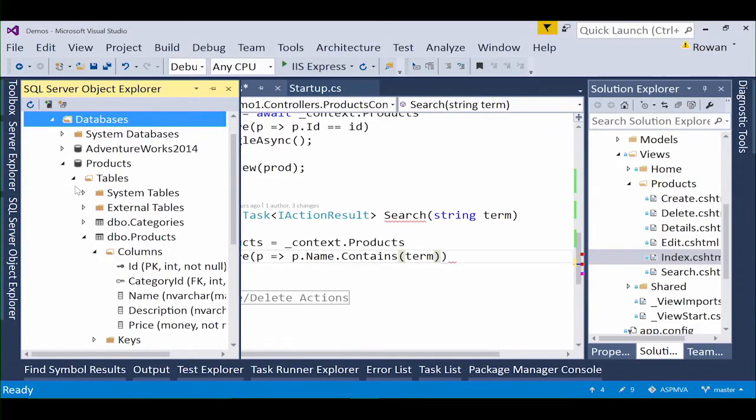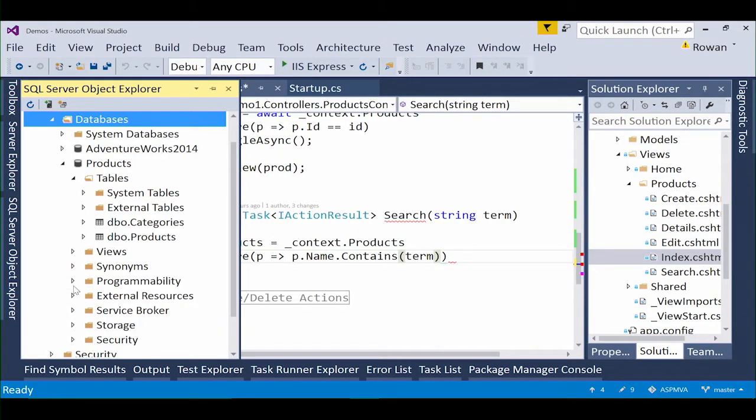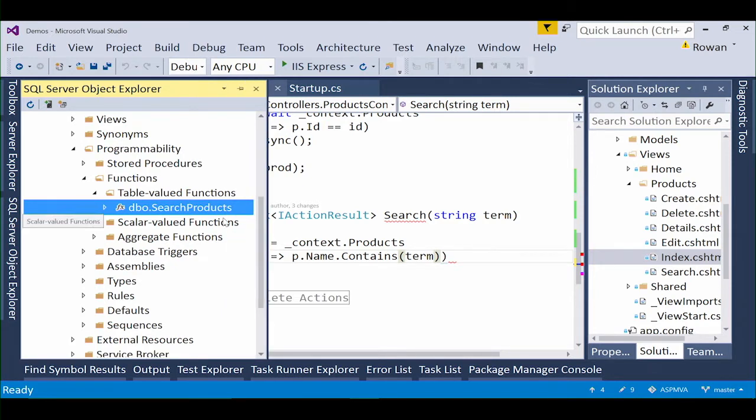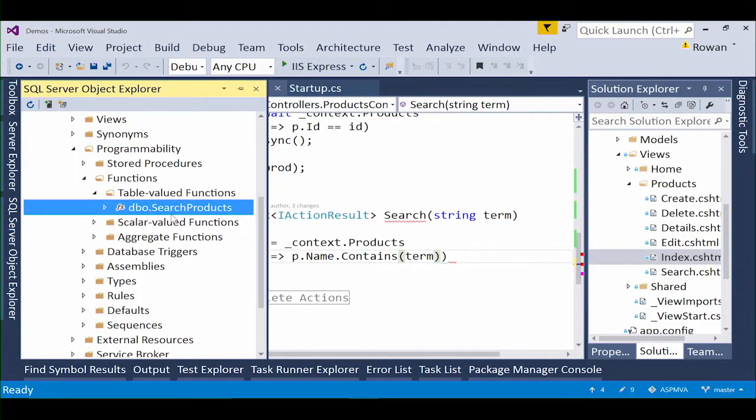Now, if I go over to my database, you'll see that I have a table-valued function here. If we look in Programmability, Functions, Table-valued Functions, you'll see I have a SearchProducts table-valued function in here. This is making use of whatever database features it can to do the most efficient and most thorough text search for this term on products. So I can select from the results of this function as though this function is a table. We're actually going to get to why that's important. What I'm about to show would work whether this was a stored procedure or a function or a table-valued function or whatever.